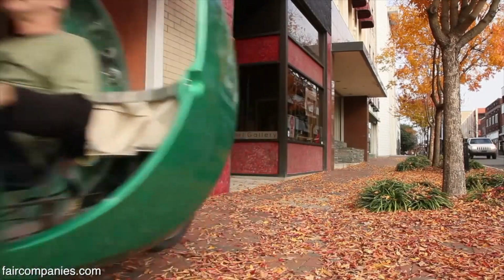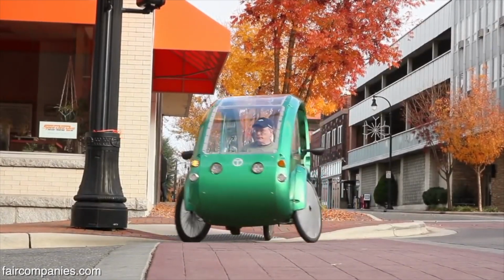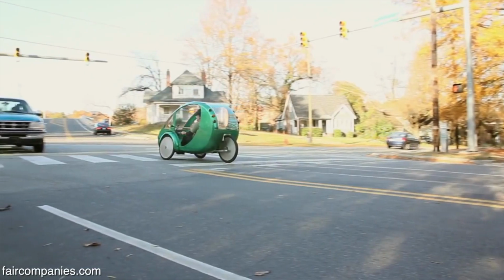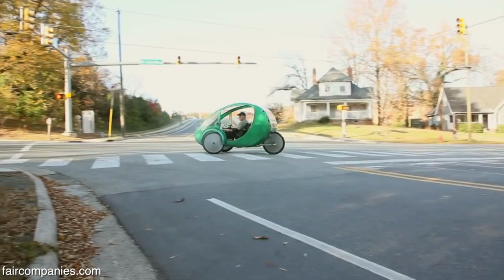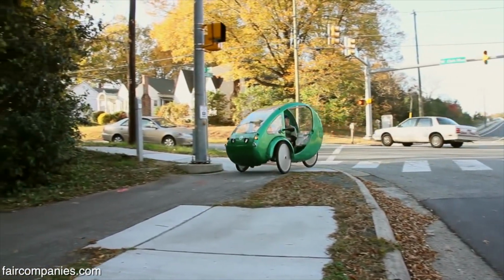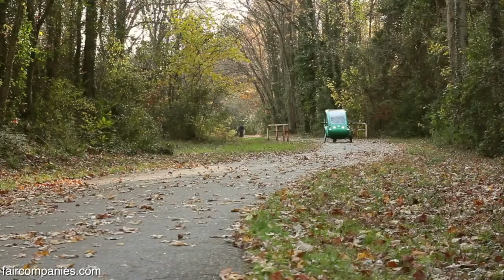It's legally a bicycle, so you can take it on a bike path, park it on sidewalks, no license, registration, insurance. People say, oh, it's so wide. Well, it's only 4 feet wide. And then bicycle trails, if they're ADA compliant, then an elf goes down. The 4 foot is a constraint.